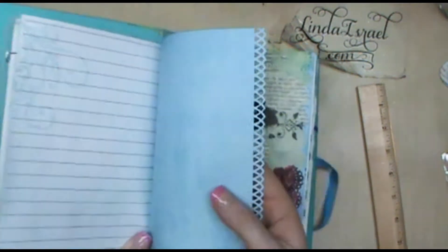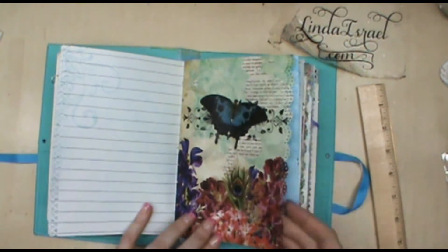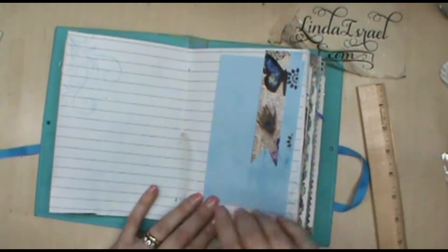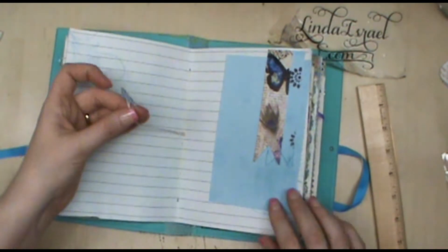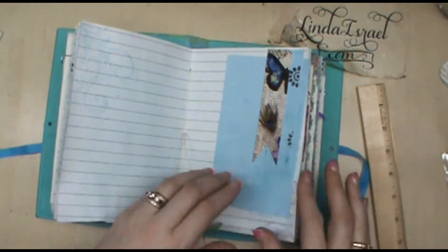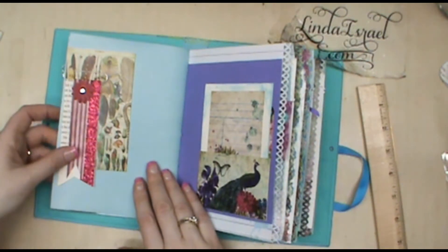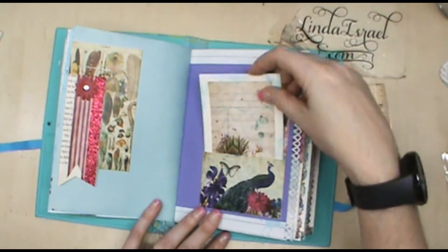The pages are right there. I just love the way that the edges, just by punching them, gave a little texture and prettiness to that. There's a tuck spot here and just scrap pieces of paper that were left over. This was tied shut and I've put little butterflies over the ties. Keep going through the pages — another embellished paper clip.